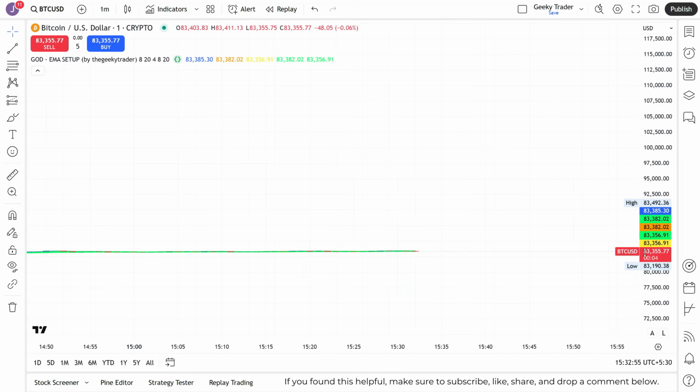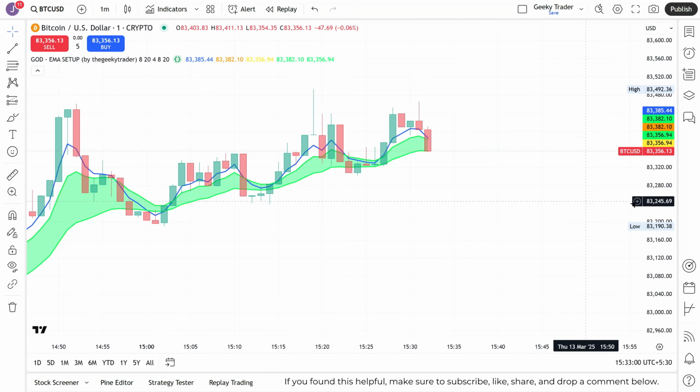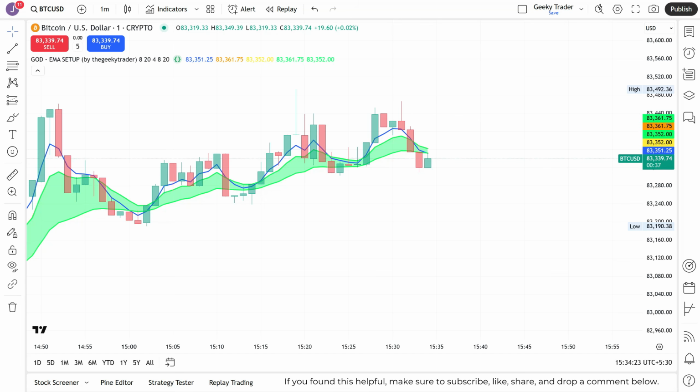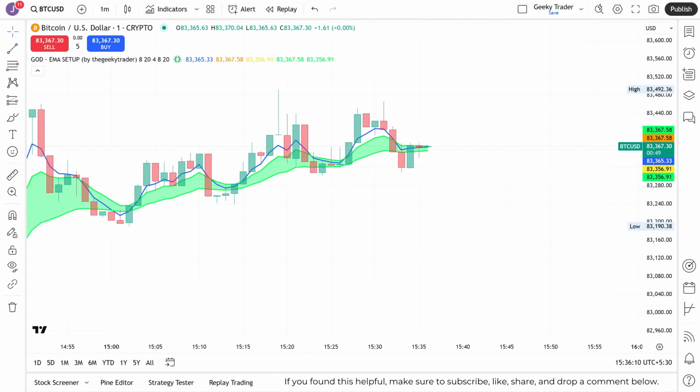It helps you quickly identify market trends across different time frames, making it easier to decide when to enter and exit trades with confidence. Right now, I'm patiently waiting for the red ribbon to appear because that's my signal to enter a sell trade. The red ribbon indicates that the market is shifting into a downtrend, and I want to catch the move early to maximize my profit potential.